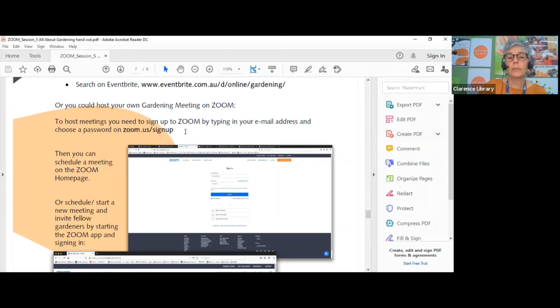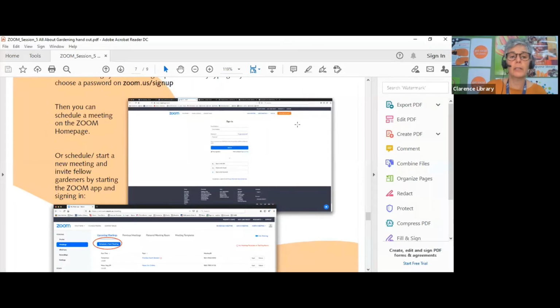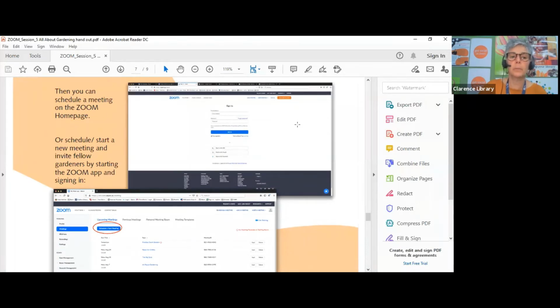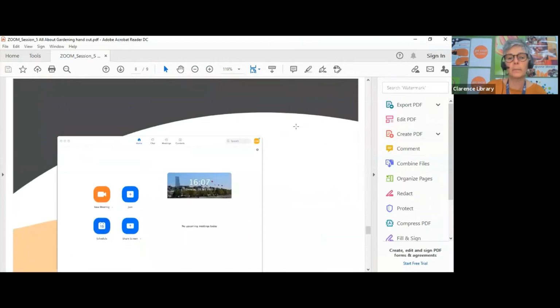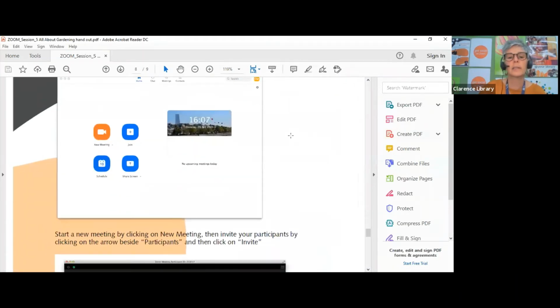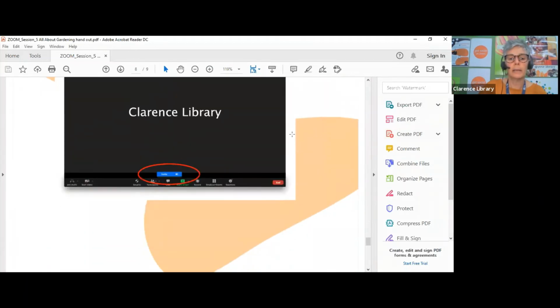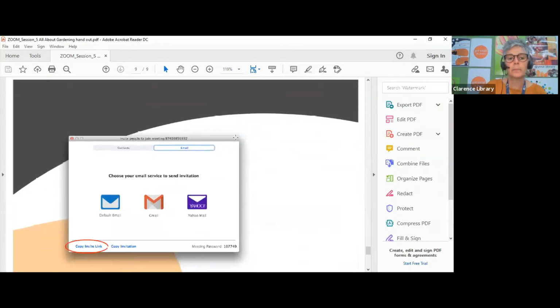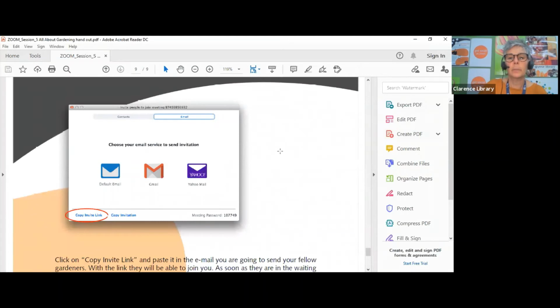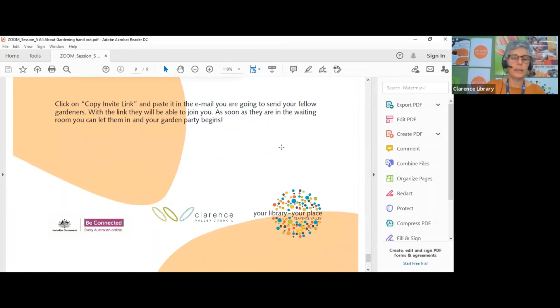You can do this on the Zoom website, because that's only possible if you signed up to hold a Zoom meeting, but it's pretty easy actually, and you can do it whenever you like and maybe invite your fellow gardeners. Have a look at that in the handout. It explains how to do it, how to invite people, and then you can have your garden party.